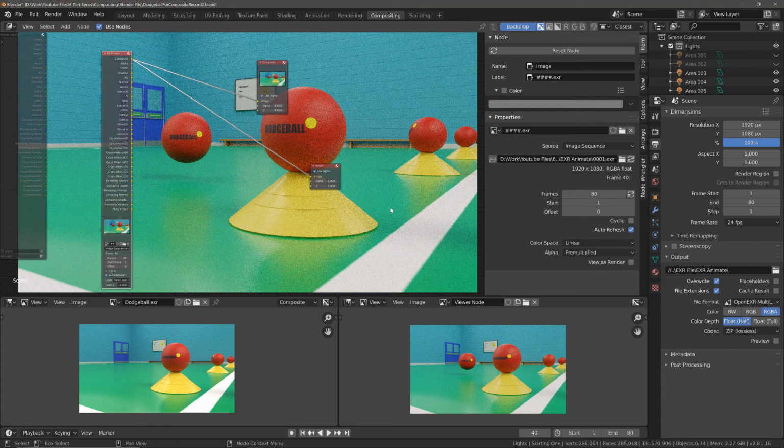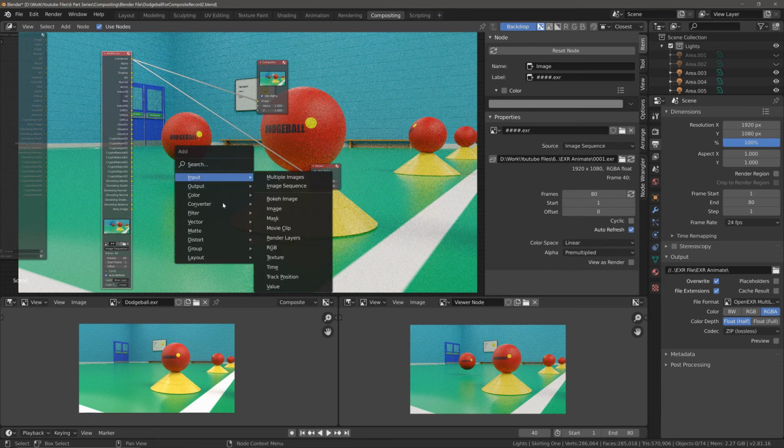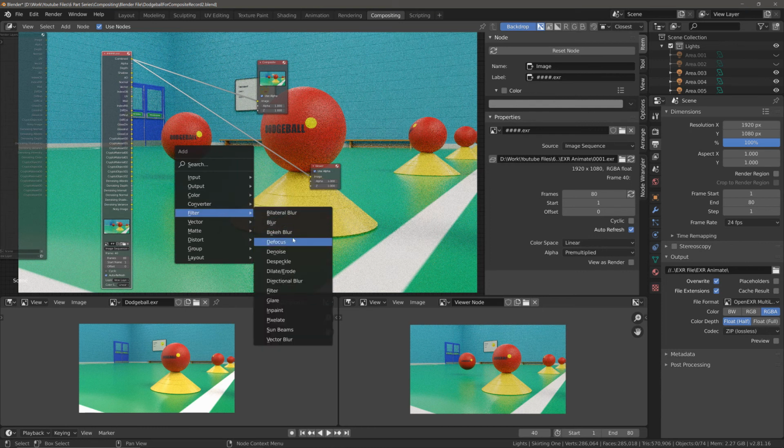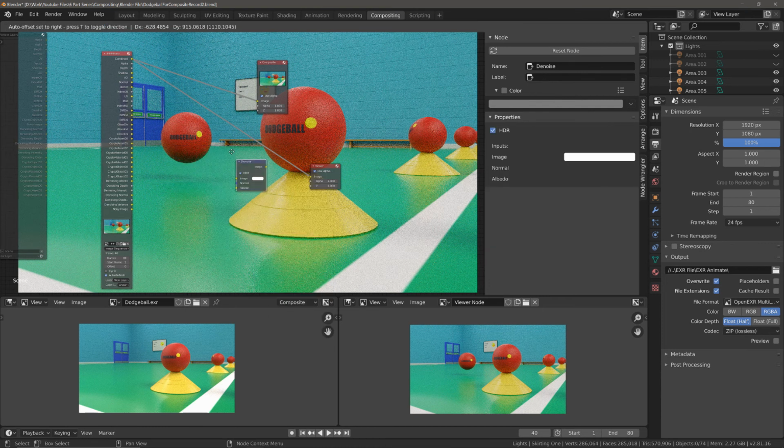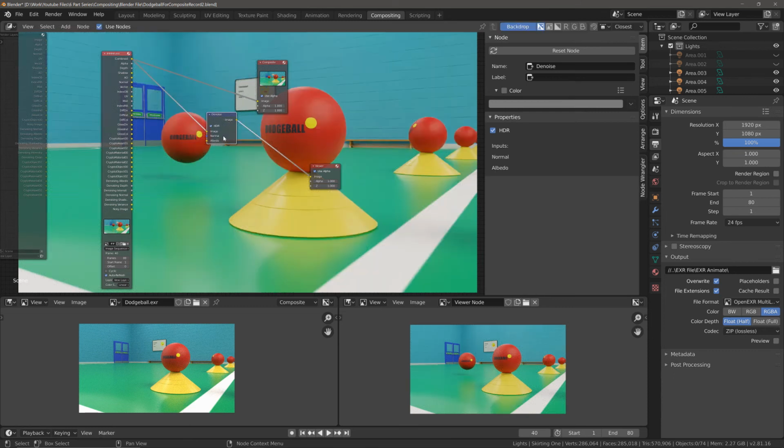In this case, we are going to use once again our denoise node to help get rid of most of the noise in our animation. So hit Shift and A, go to Filter and select Denoise, plug our denoise into here, give it a moment to composite, and it already looks a lot better.